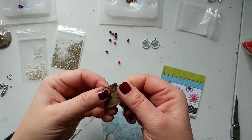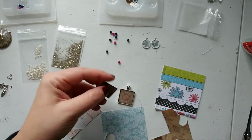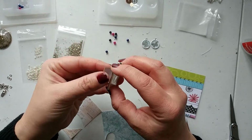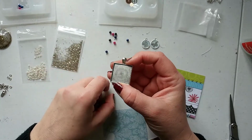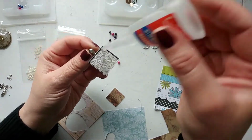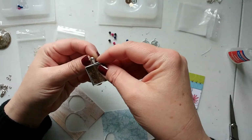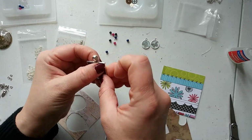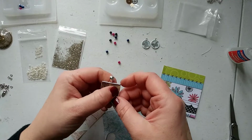And you can see I'm going to trim just a teeny tiny little bit away still, just to get it to fit comfortably in here. So if that happens, no worries. Sometimes that can happen, especially depending on how thick your frame is. So just trim slightly to get it to where you want it to be. Same thing here, little dot of glue, just right there in the center to hold it in place. And give it a good little press and tuck into the edges there. Okay.